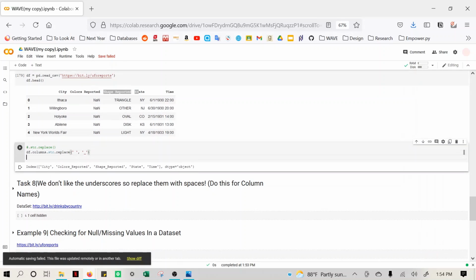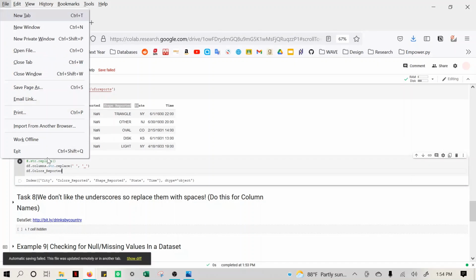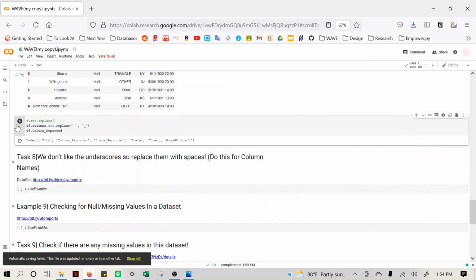And now we can actually call it df dot colors reported. We can do this now with dot notation.